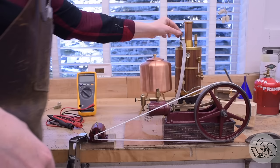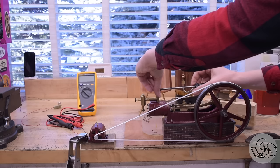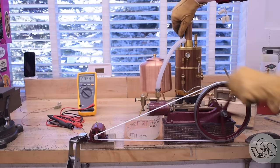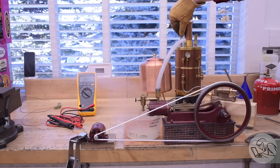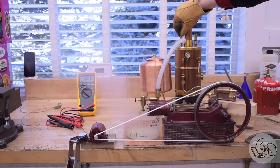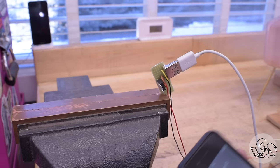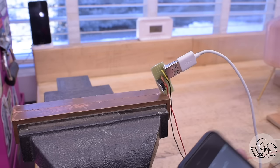The blow-off valve on this boiler is at 50, but we can do some stuff in the meantime. I start by opening the valve a little bit and flushing some water out of the steam feed line before connecting the engine. This engine does not have drain cocks on it like a good steam engine should, so it has trouble passing cold water through it. I run the water through until it's pure steam — and there she goes. This engine's a real champ. Took it off the shelf after two years and it fired right up. And as you can see on the multimeter, we are making volts. Let's test it with a load. Plug our cable into the regulator, phone into that — and it's charging. It's making volts and those volts are going into my phone.